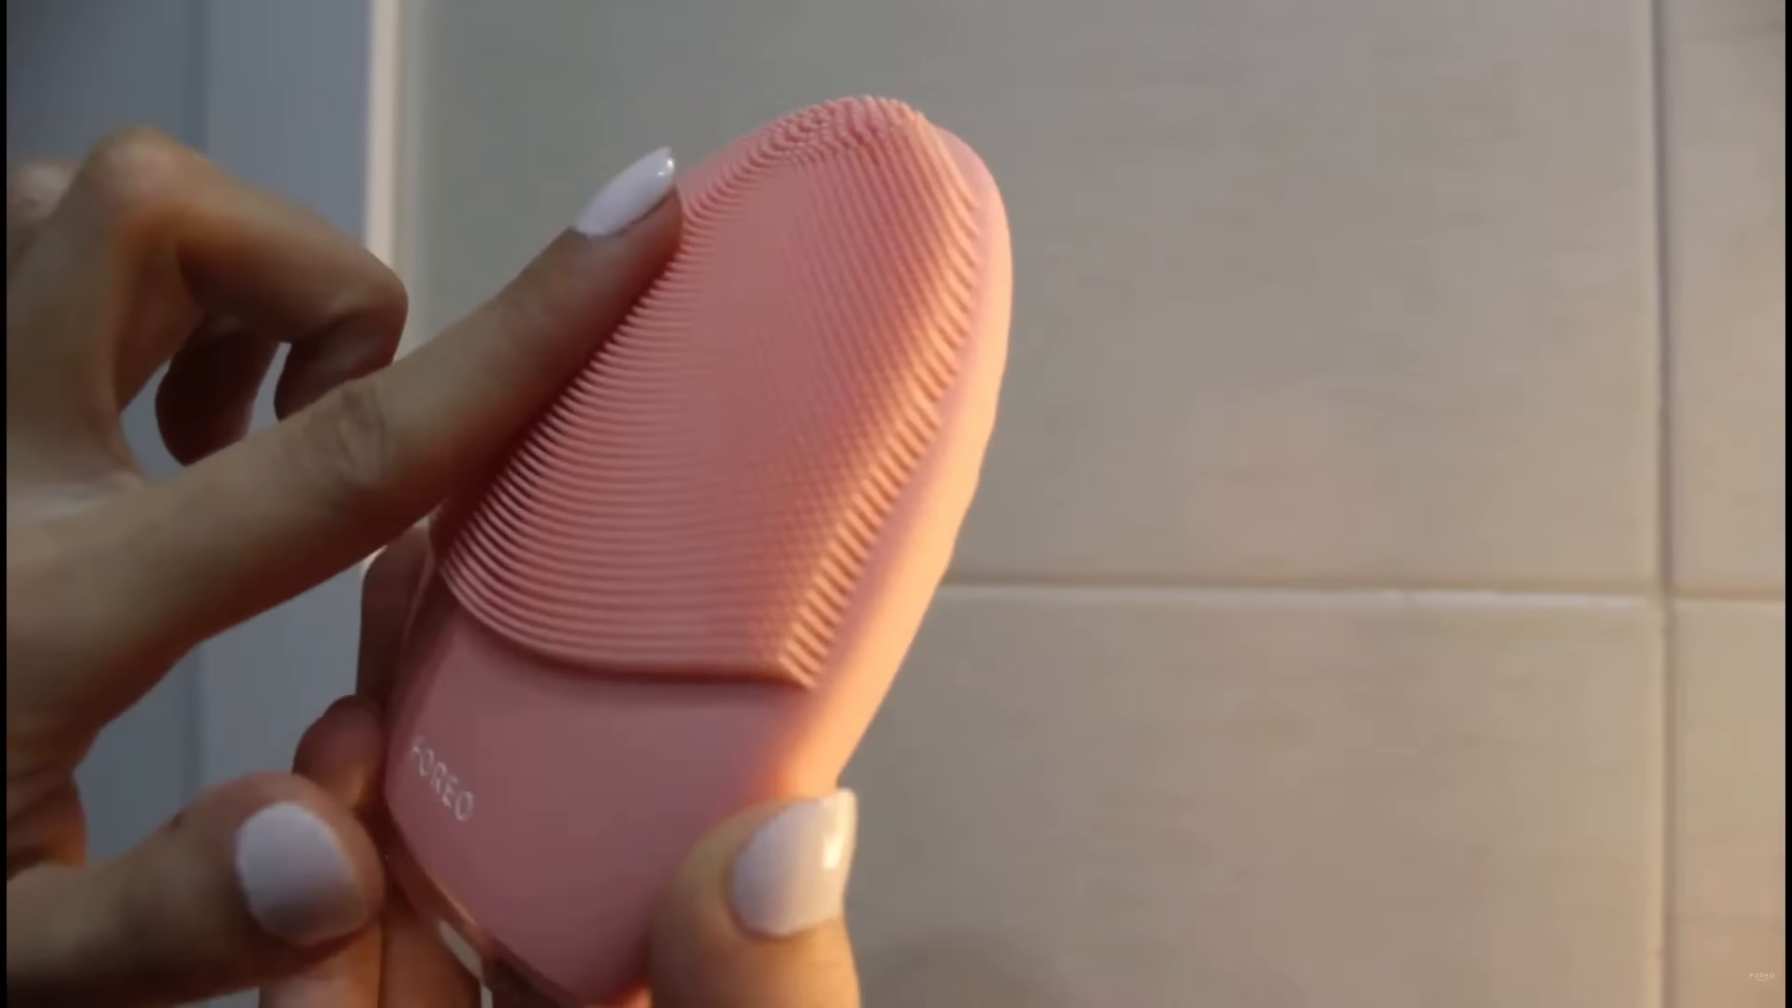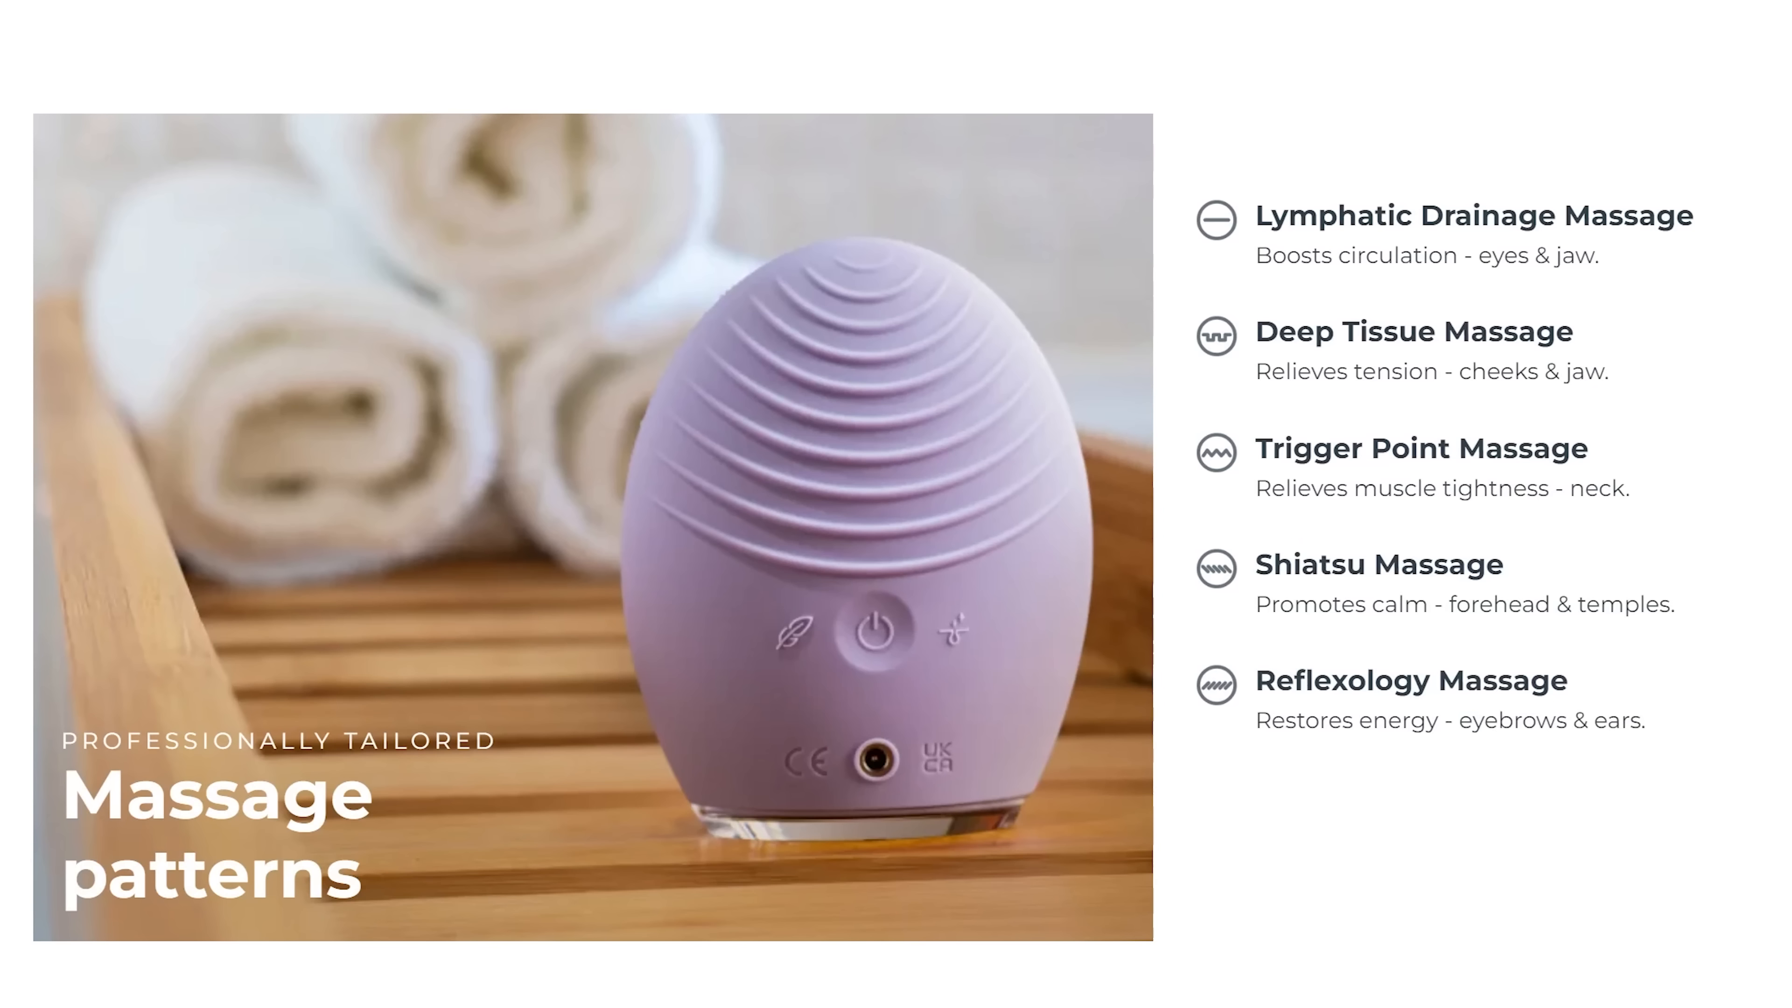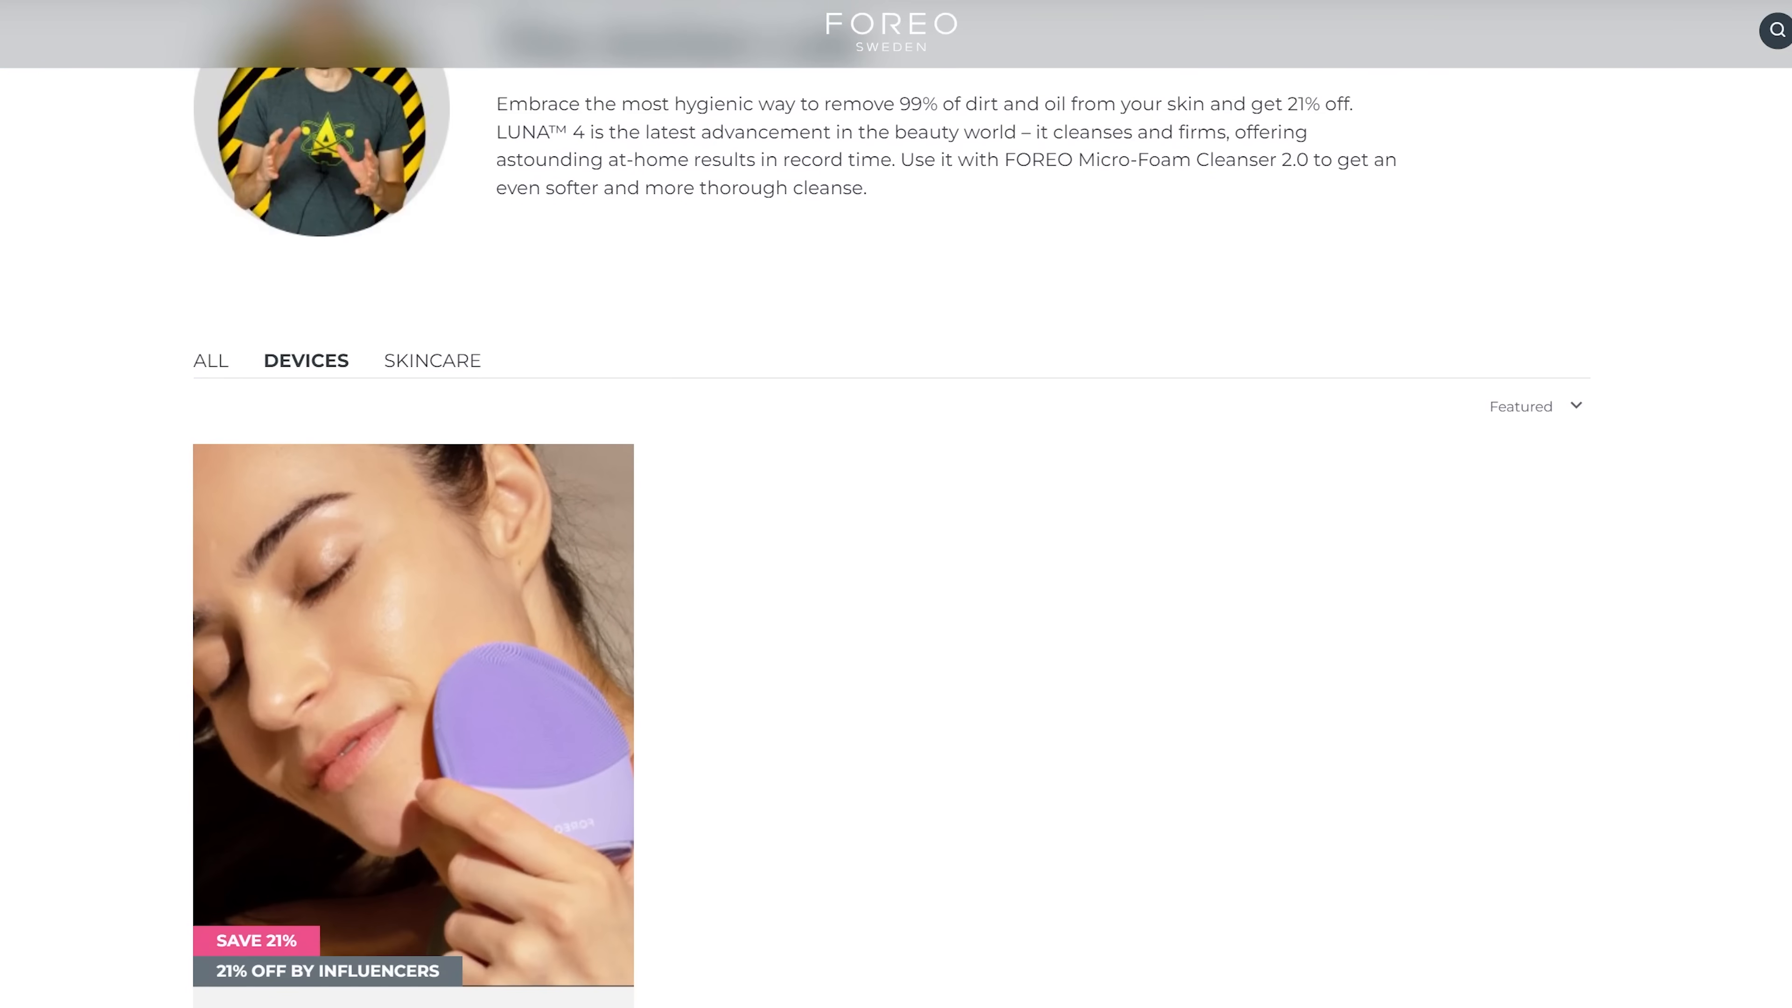I want to tell you about one of their latest products called the Luna 4. The Luna 4 is the perfect gift for yourself or your significant other. You wouldn't clean up around the house with your hands, so why are you still cleaning your face with your hands? The Luna 4 has plush, ultra-hygienic, soft silicone on the surface that can clean off dirt and makeup and open up the pores on your skin. It also even gives you a gentle skin massage as you use it called T-Sonic Pulsations. These pulses relax facial and neck muscle tension points and improve blood flow. They also help to temporarily dilate pores so that the active ingredients in your skincare can actually penetrate through the outer layer of skin without clogging the pores. It comes with a really cool app where you can adjust settings however you choose. It's clinically proven to remove 99% of dirt, oil, and makeup residue. And it's 35 times more hygienic than brushes with nylon bristles. These products rarely go on sale, but right now you can get a 21% discount for the first 100 people that click the link in my description. And thanks to Foreo for sponsoring this video.